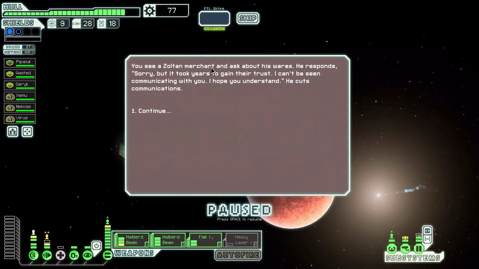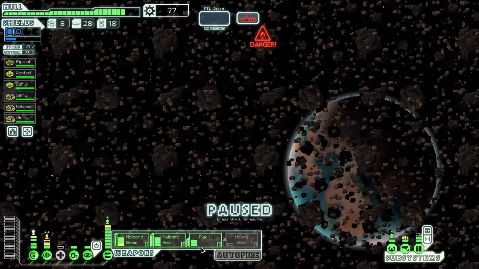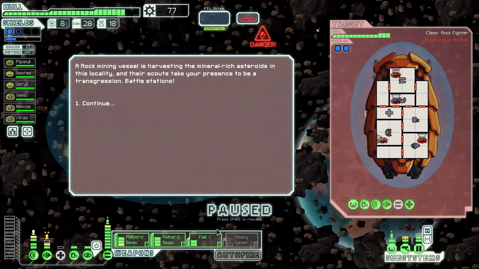You see a ZOLTAN merchant and ask about his wares. He responds, "Sorry, but it took years to gain their trust. I can't be seen communicating with you." Total waste of time. What I really need to do is to see if I can find a second 1-power weapon. Although I'm pretty happy with the flak halberd beam combination, to be honest. It might be a little bit underpowered for the flagship though.